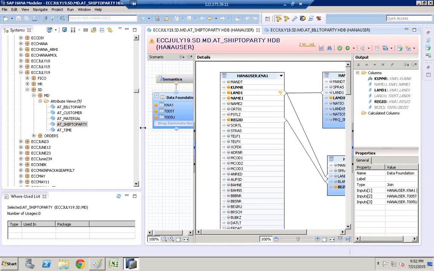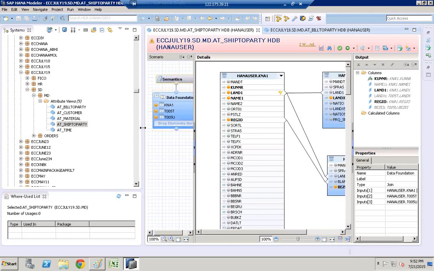So in order to generate these kind of reports, in order to see a clear visibility on our profit and loss, we can generate reports for COPA, which is controlling profitability analysis.